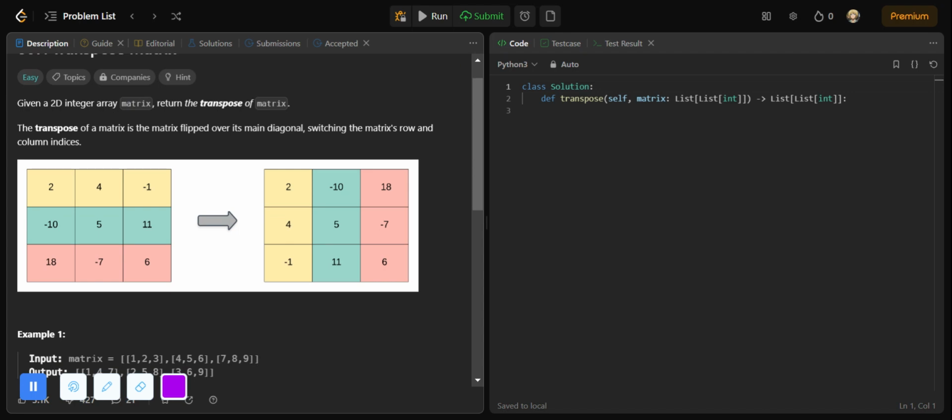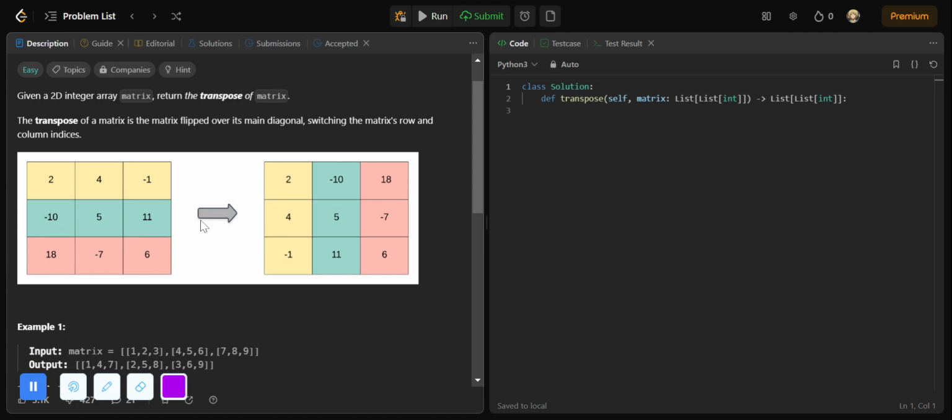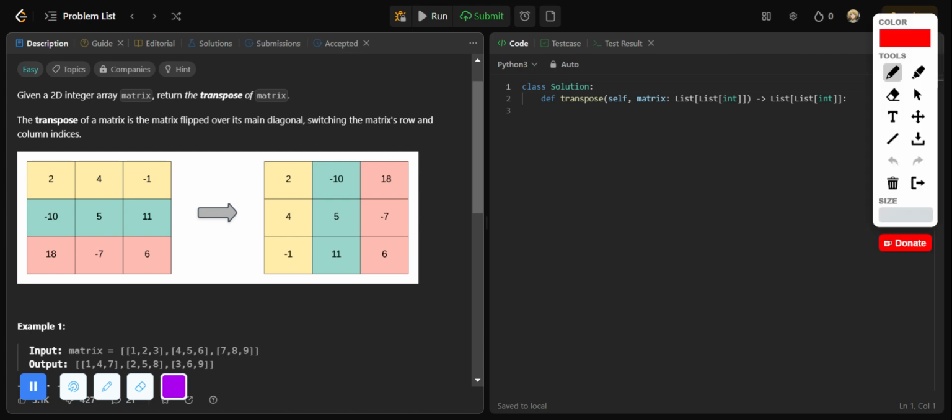As you know from mathematics, transpose is just flipping the rows of a matrix into columns. So how do we flip the rows of a certain matrix into columns? One thing we can do is fix a certain column of this matrix and take all the numbers in this column as a row. Let's say we are at column 0, we take all the numbers in this column and take them as a row for our flipped matrix.